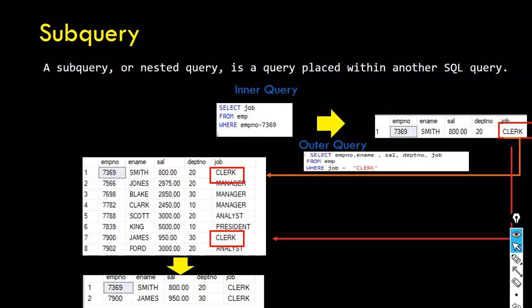For example, if somebody asks you to find the employees whose salary is more than the average salary earned by all the employees. Find the employees whose salary is more than the average salary earned by all the employees. So how will you find out in this case? This is my data set. How will you find out? You will have to use the average. Since I said average, I'll just write it here.